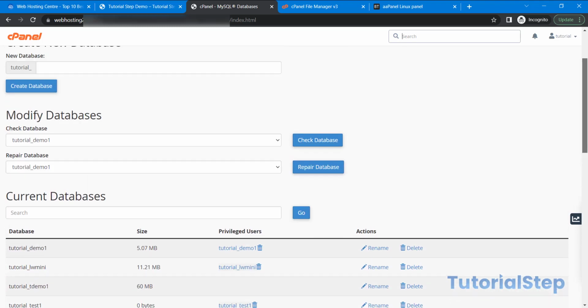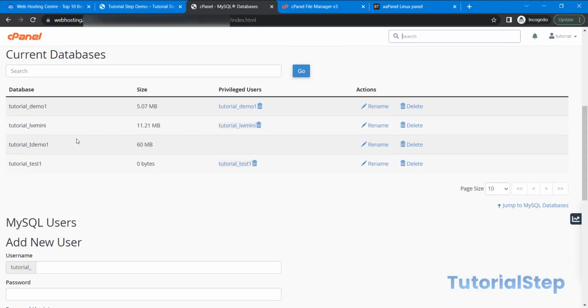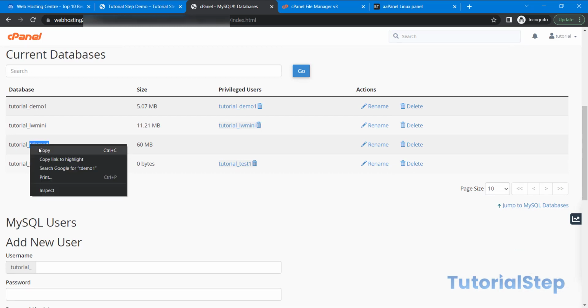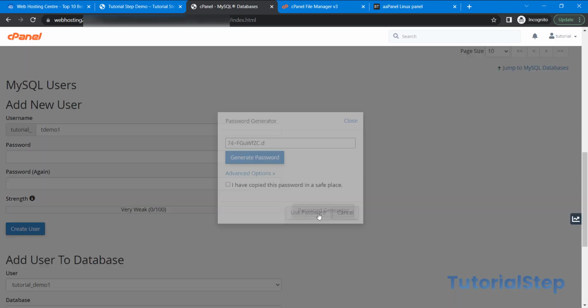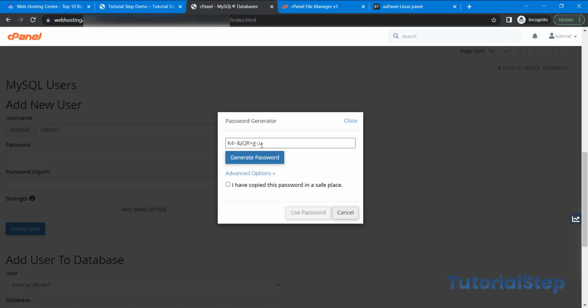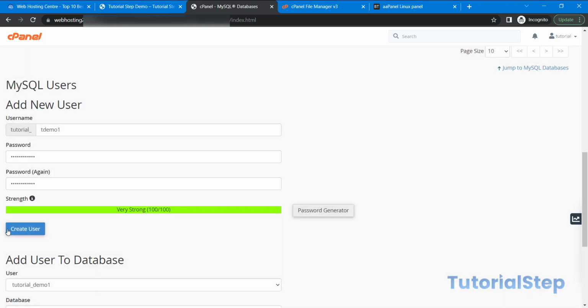So now you want to create a username that will work hand in hand with this. So I'll just copy this and then I'll create a username for my WP config, and then I'll copy the password, and then I click I've copied it, and then click on create user.